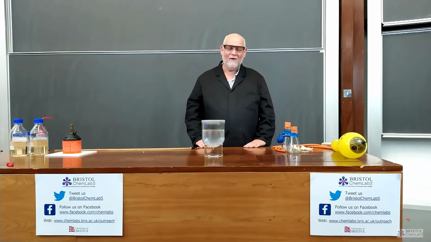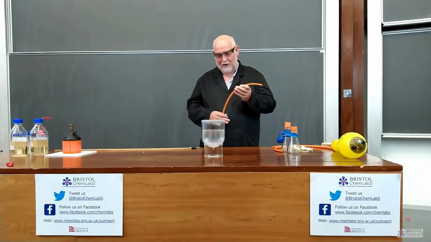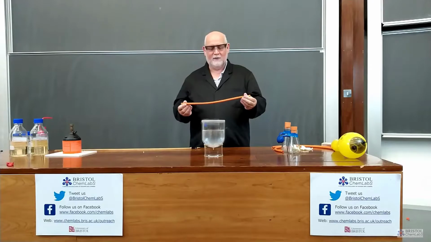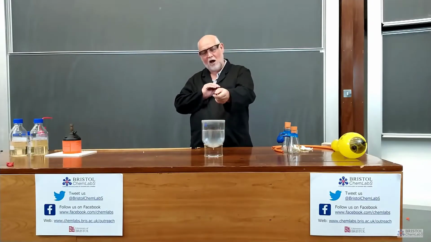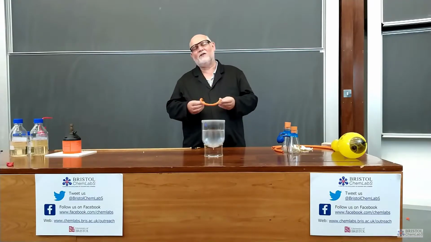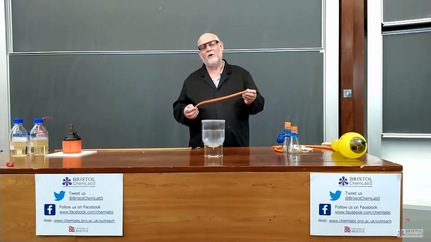Let's concentrate on some of the properties of materials in cold liquids. Let's look at the material properties in cold liquid. We've got a number of things that we could stick into liquid nitrogen, including this. This is a piece of rubber tubing. So it's made out of rubber and it's tubing because there's a hole running down the middle. This has been in this lecture theatre for at least 3 days. So we know that this tubing is at room temperature.